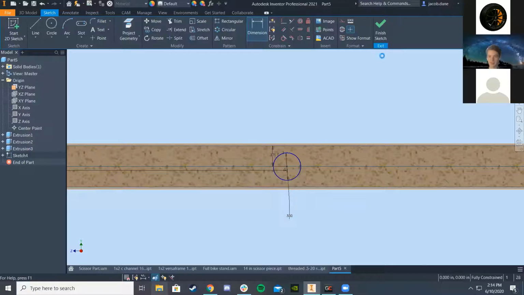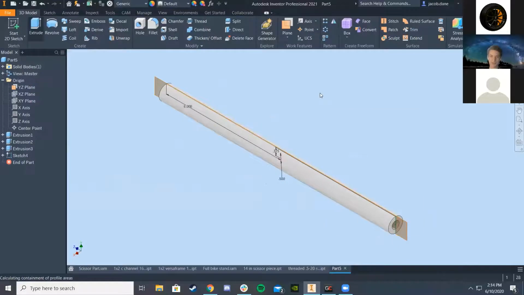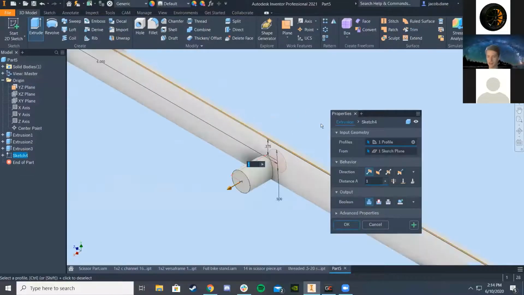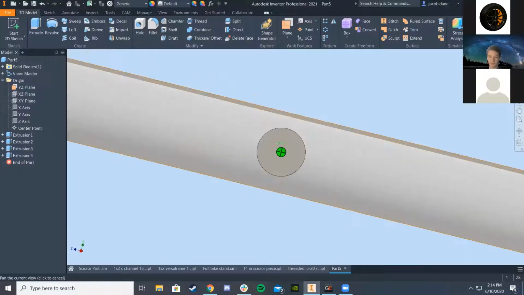Okay. Finish the sketch. And now it looks like I can't see it. Still there. Extrude. It already knows what I'm talking about. And so that's kind of why I think this direction is useful, and it makes it symmetric. So whatever dimension you're putting here, it's going both directions. So I'm going to cut, and now it's going through the entire tube.